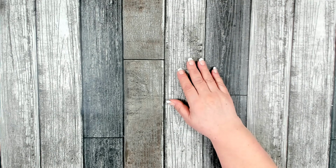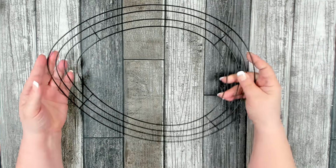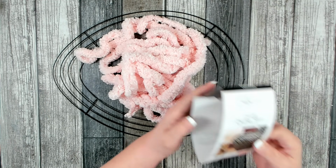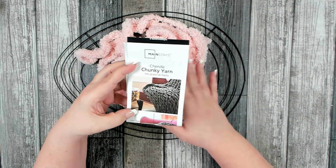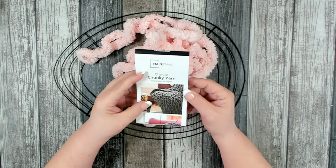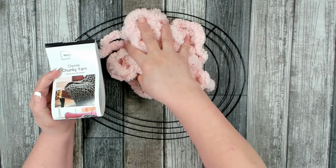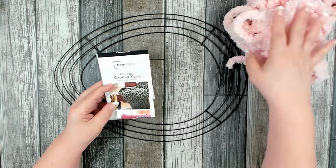For today's project, we're going to be using one of the egg wreath forms that you can pick up from Dollar Tree. You're also going to need some chunky pink chenille yarn, and I picked this up from Walmart. One skein will be plenty. In fact, you'll have quite a bit left over to use on other projects. So if you have some white left over from a project, you can use that as well. But today, because we're doing it for Easter, I wanted to do it in the pink.